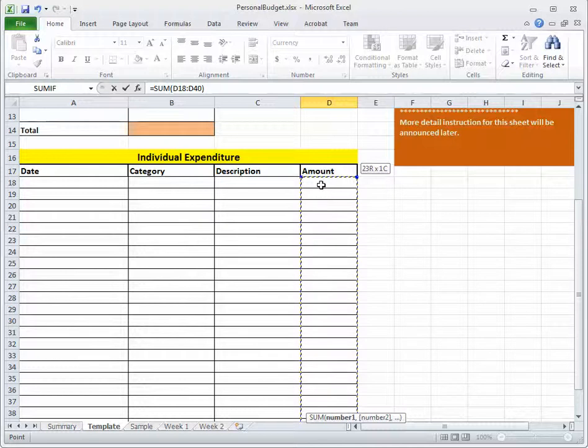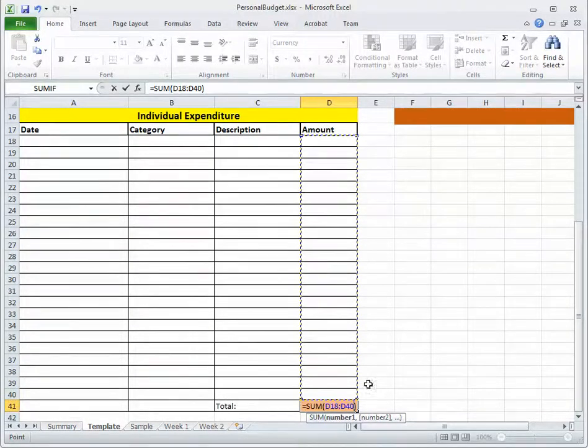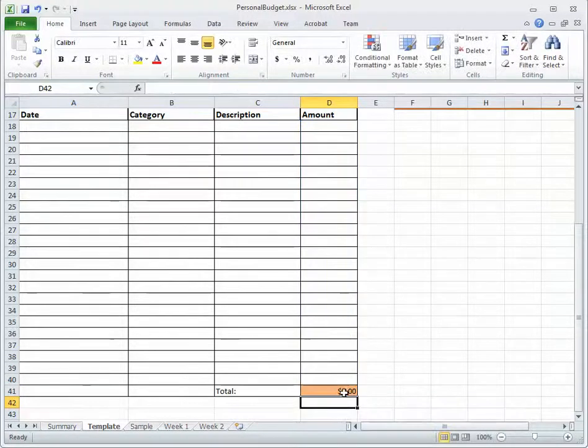So between the column heading and the total, so that is D18 colon D40. So you can go ahead and type this with your keyboard or use the mouse. Either way, it's fine. And of course, it's going to say 0.